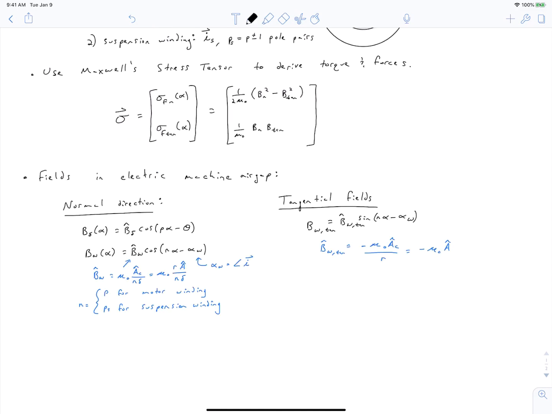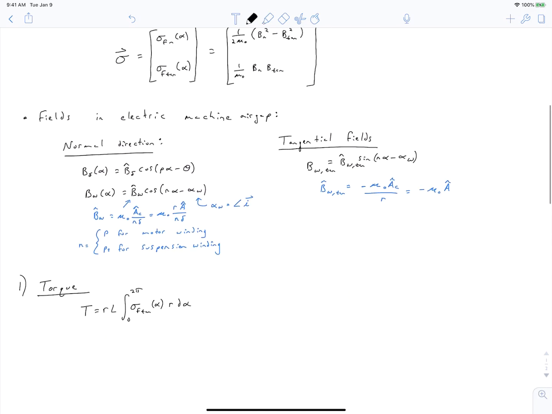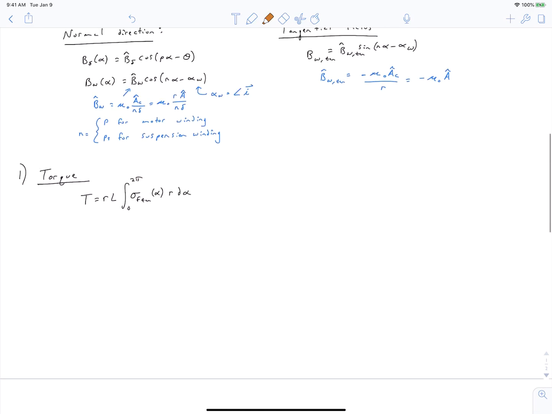We are now ready to commence with torque and force calculations. Again, we'll be using the Maxwell stress tensor and then these fields that I've indicated down here. To calculate torque, we integrate the tangential force density, that is the pressure that's acting on a radial surface but in the tangential direction, over the entire surface of our rotor. So we treat our rotor like a cylinder and we evaluate this surface integral in order to find the torque acting on it. And torque, remember, is force at a distance. There's a lever arm, that's why we have this R right here.